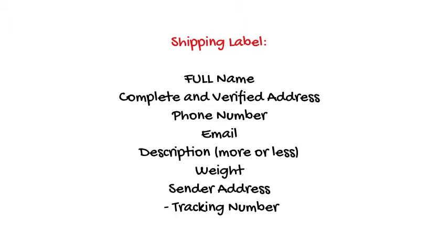Complete and verified address. There is a lot of software that helps you verify addresses at the shopping cart, like apps in Shopify and so on. So please use them, because if a customer filled in the wrong information, then you ship something that's never going to get delivered. You're going to pay for disposal, or you're going to pay for the return, which generally is automatically returned if it's an express or postal option as well. So just be mindful of that.